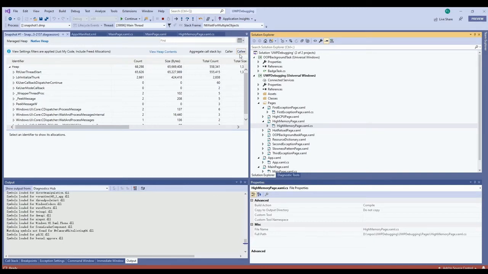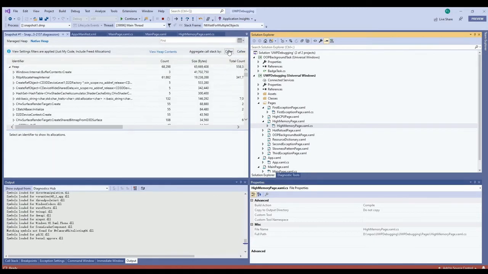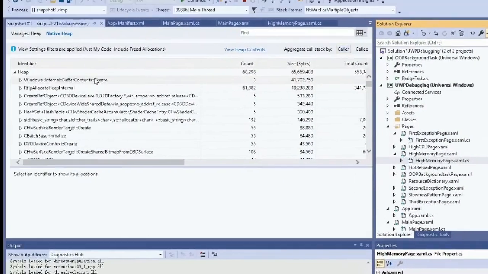Overall, most of the memory will be consumed in the native heap. We call this the caller part. It will give us very clean information about what type of COM API calls are made on the Windows Runtime. So we will connect the information between the managed heap and the native heap, and then move forward. So it's very helpful for us to debug the UWP application. Of course, when we choose mixed mode, it will take some time to do the analysis.